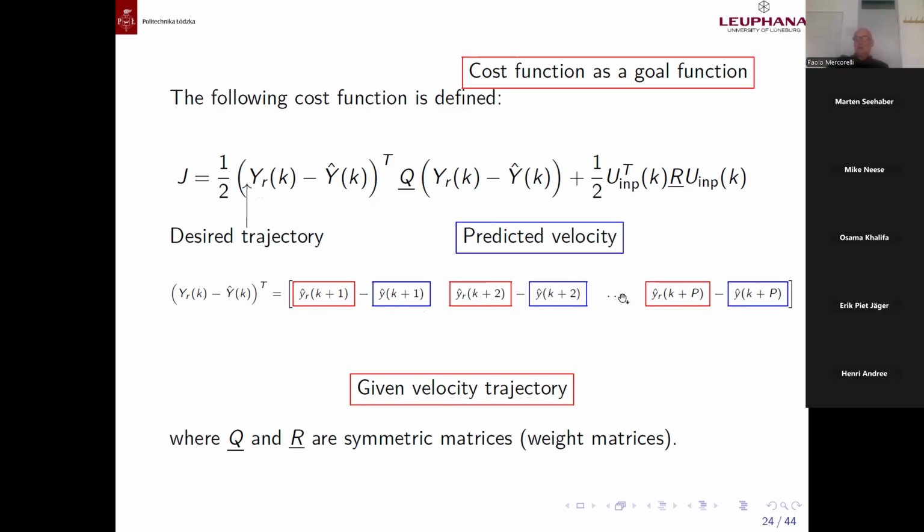I will try to explain this expression here, and then we will come back on this expression here, which consists of two parts: a part weighted by a matrix Q and a part weighted by a matrix R. Of course, if the predictive horizon is not equal to the control horizon, we have different lengths of the matrices Q and R. I will tell you now with an example in order to understand better.